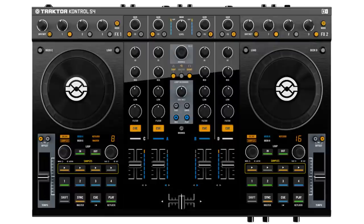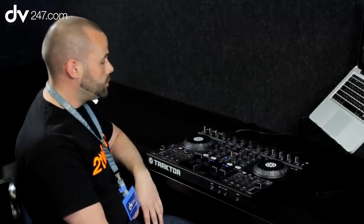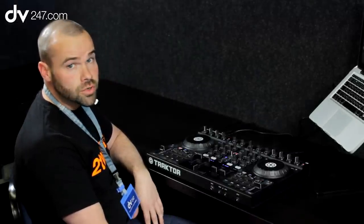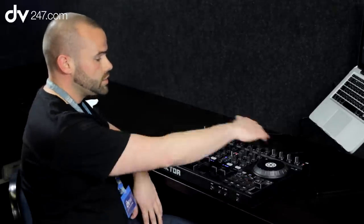The Traktor Kontrol S4 is a four-deck controller and it has a four-channel mixer section in the middle. I'm going to spend a little bit of time just talking you through the controls, hopefully get you up and running out the box as quickly as possible. So we'll start by looking at the actual layout of the controller itself.